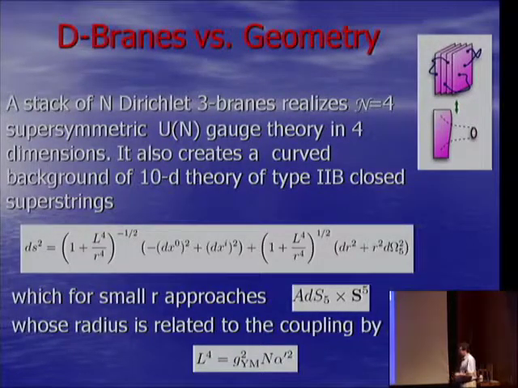This is motivation, not a proof, but in all cases where we know how to construct a precise duality, we essentially do it via these kind of brane constructions. And the other thing that I think already figured in many talks is that if you compute the radius to the fourth power, the radius of curvature of AdS5 times S5, and express it in terms of the string scale alpha prime, you find this factor g_YM squared N, which is the 't Hooft coupling. So when the 't Hooft coupling is large, the space is weakly curved, and you get a reliable description of a strongly coupled N=4 theory via weakly curved gravity.